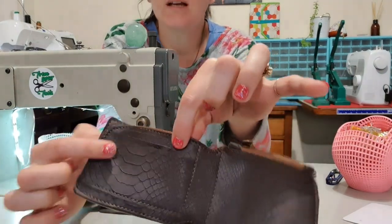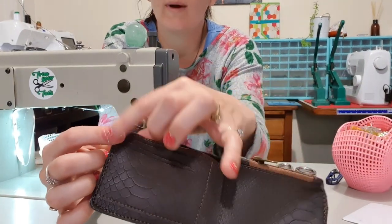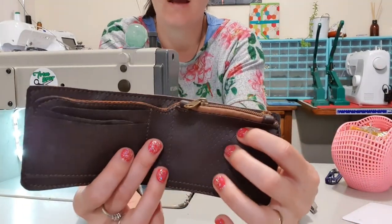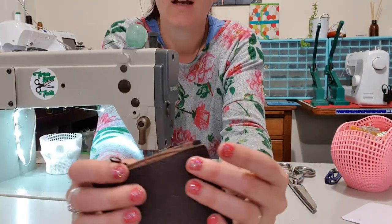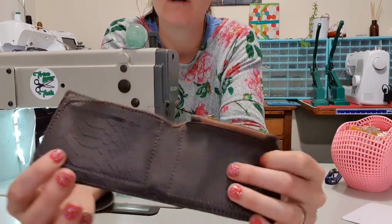And when I was closing the hole here, I stitched the whole way around that piece. You're actually only meant to stitch the top. But apart from that, everything is glorious. And even though I made those tiny errors, I actually still really, really like this.